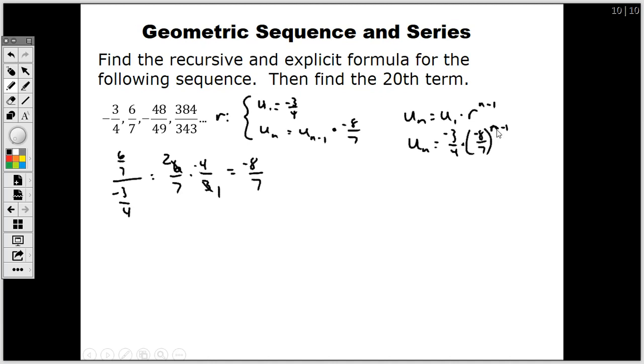And for the record, because we have a negative in the base, it's not an exponential function, but it is an exponential relation. Because when we defined exponential function, we said the base had to be greater than 1, I think. But if we graph this, it's going to oscillate back and forth over the x-axis as the terms go positive and negative for the y values.